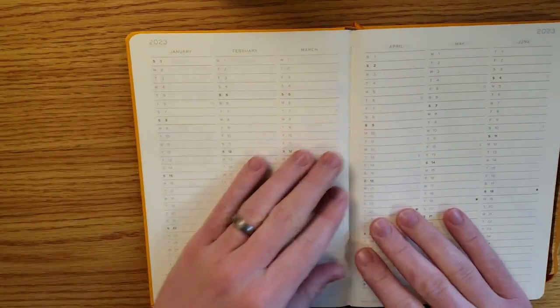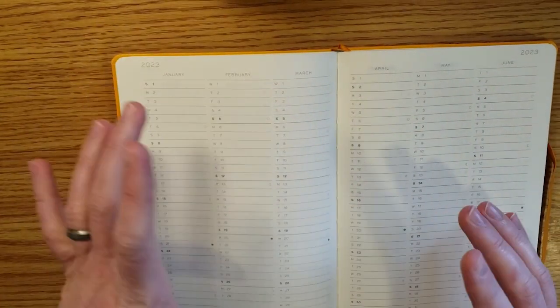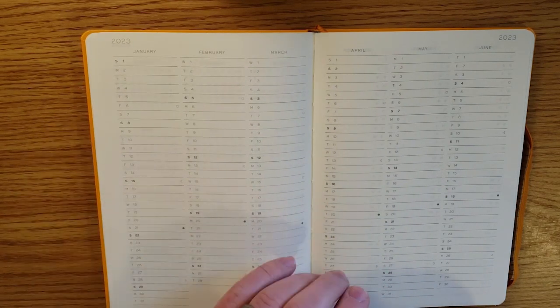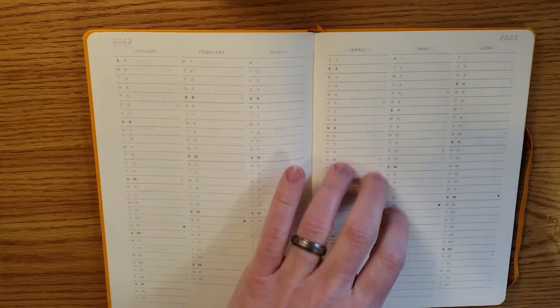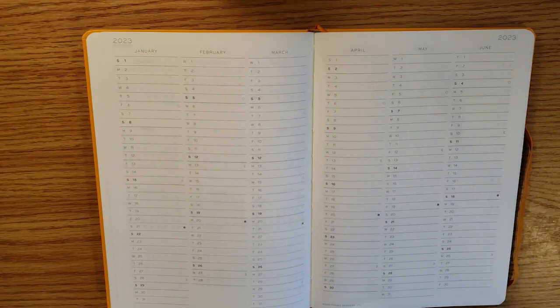And then we have this. It's like the year by week, I guess, or day by day. It has some lunar information, which is kind of interesting. I'm not sure how I would use this exactly, but it's there if you find it useful. And that's one of the funny things about planners is I feel like different companies just stuff them full of features, and you're only going to use like half of them.